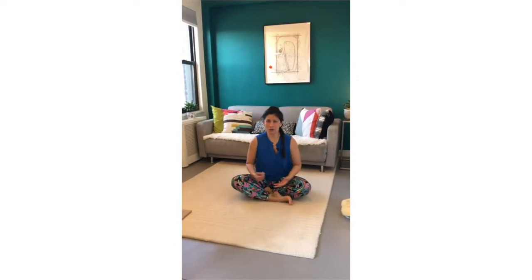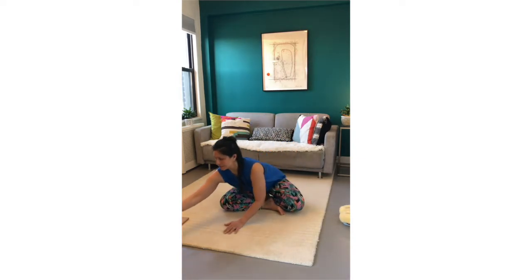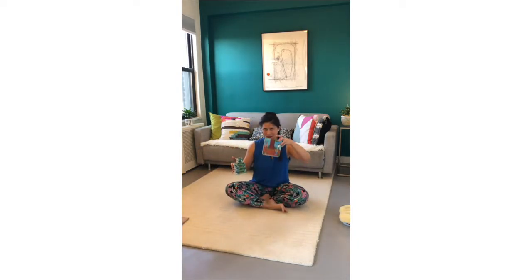So, did you know that yoga means to unite, which means to bring together or to connect? And in yoga, we're usually trying to connect the body and the mind and our breath together. It's just like stacking blocks. For instance, we have the body block, we have the breath box, and then we have the head box.